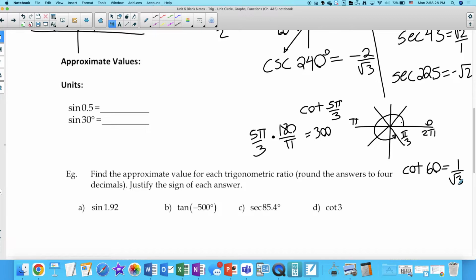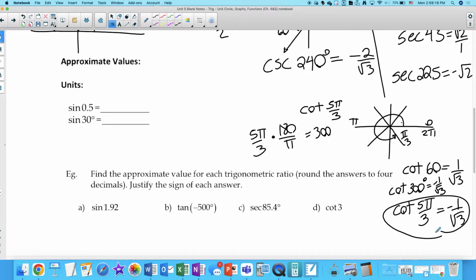Okay, now if I'm looking at this angle, it is in quadrant 4. Is cotangent positive or negative in quadrant 4? Yes, negative, because it's the reciprocal of tan, right? Tan is negative in quadrant 4. So the cotangent of this guy is negative 1 over root 3. Okay, and if you're converting to degrees, your final answer should reflect radians, right? So maybe in between you have the cotan of 300 degrees equals negative 1 over root 3, but then for your final answer you go back to radians.